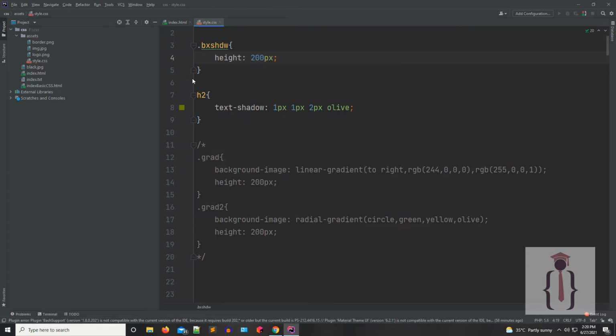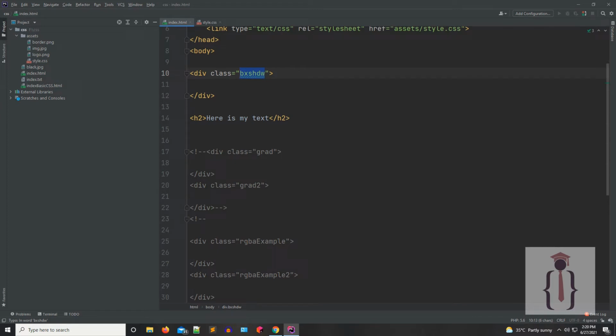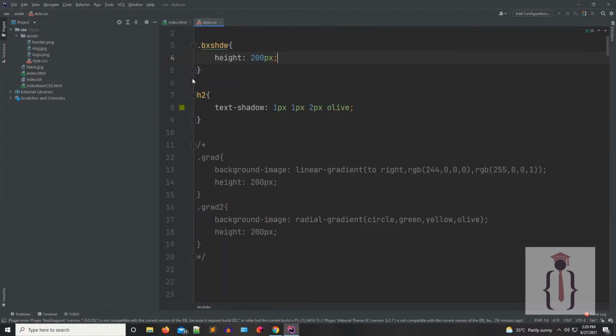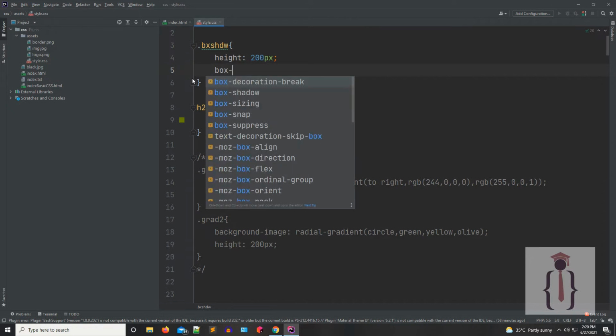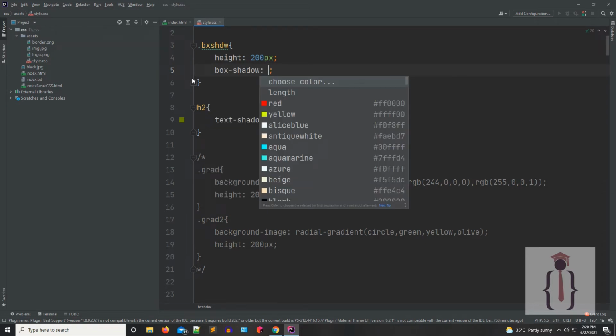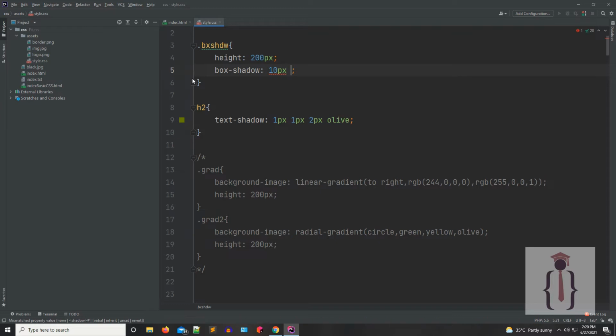Why? Because we are not using content inside our div, so that's why we are defining the height. Now I'm saying box shadow, and here I'm saying 10 pixel and 10 pixel, or I'm saying 8 pixel and 8 pixel. Go to the page, refresh the page.